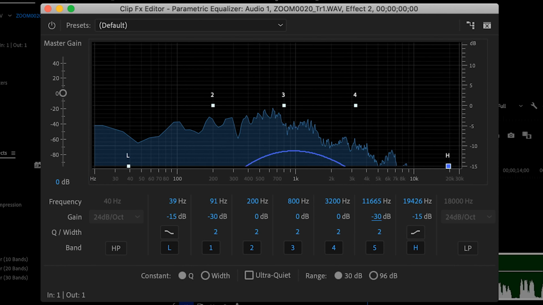And I'm going to make a boost and make my Q really wide because remember, we want wide Qs. So I'm going to make my Q probably something like 0.5. And I'm going to add gain to point number 3, which is sitting dead center of our frequencies at 800 Hertz. I'm going to make this something like 10 dB. So I've got this mound right here in the middle of my frequencies. That's all that's left. Now let's give this a listen and you can tell me what you think this sounds like.